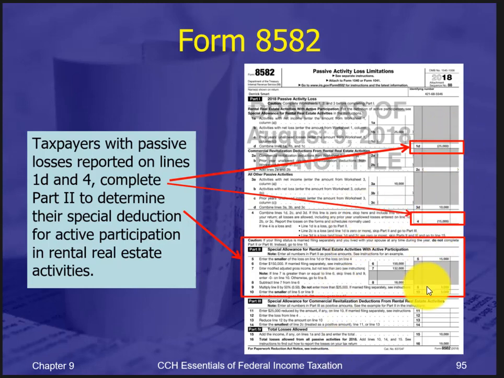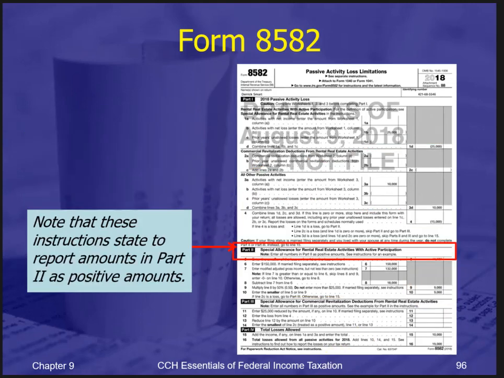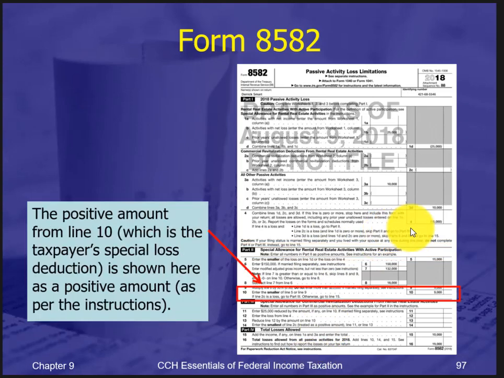Then from there, it goes down to this special section for the special deduction. Remember, this is where the $25,000 maximum special deduction based on income happens and gets calculated. So you can see the instructions there. This is how much the loss is. Now this right through here is calculating your income, AGI, versus the 100,000 to see how much you're over, to see how much you may have to have your special deduction reduced. Remember, maximum is 25,000, but it's reduced based on AGI.